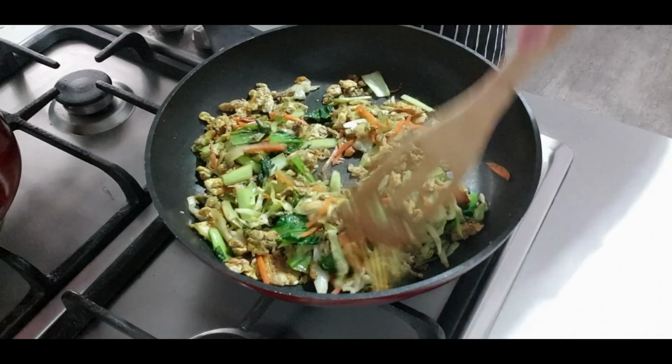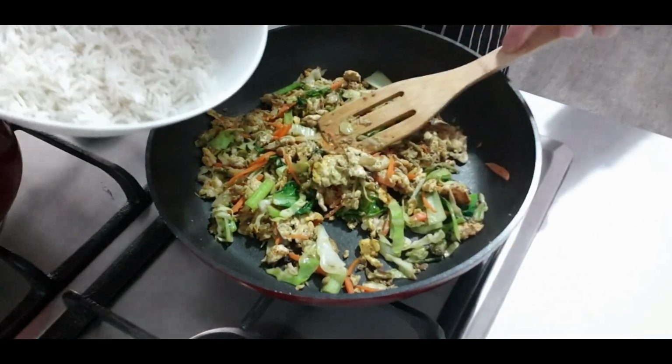Always make sure that your vegetable is cooked, then you add your rice.